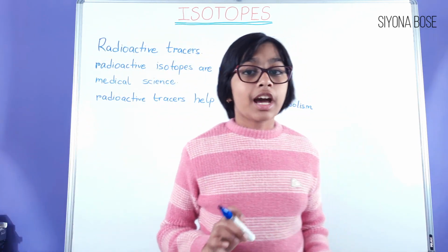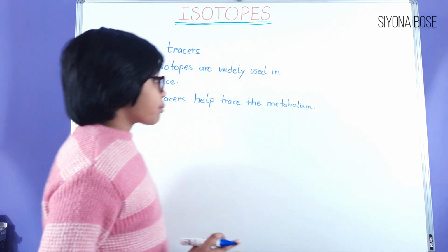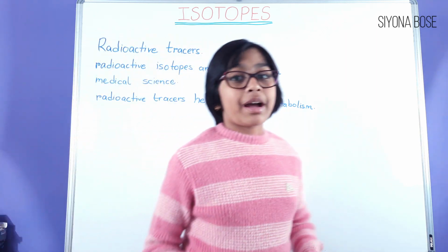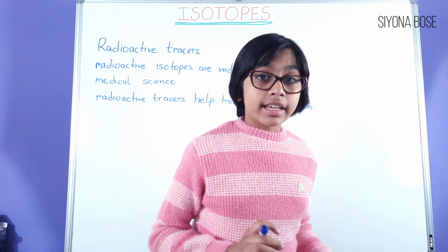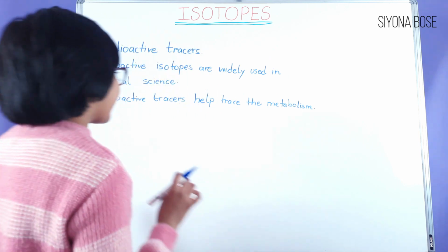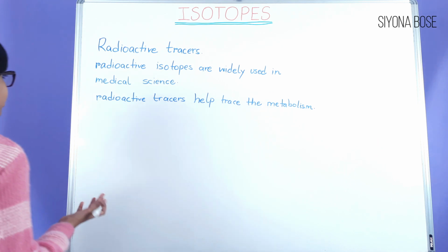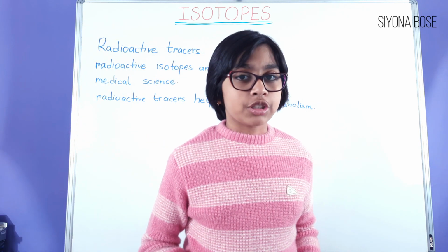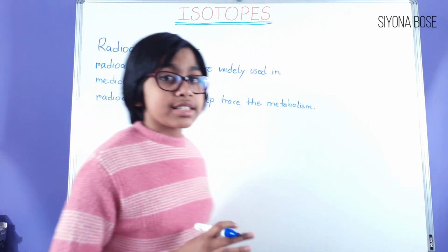Metabolism is basically all the chemical processes which happen in the body, which have to be traced. For example, in kidney disorders, we inject a tiny sample of radioactive substance, which helps in tracing whether the kidney is forming the urine properly or not. Those are traced by the radioactive tracers, so they are very useful. But we know that radioactive substances have some issues with excessive exposure. We will talk about that, but first let's finish our radioactive tracers.